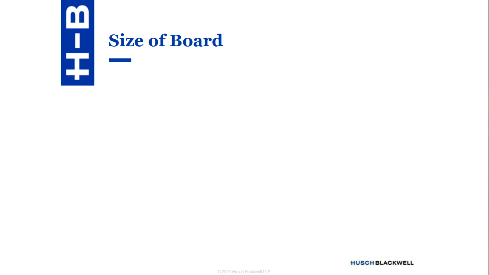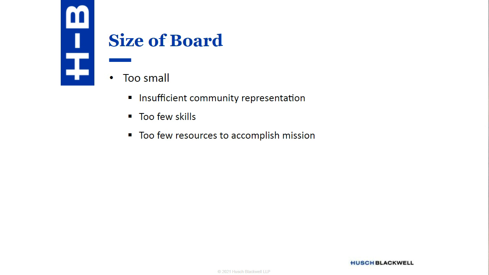What if the board is too small? There are suggestions that if the board is too small, there's insufficient community representation, which some advisors say is important, including the IRS. There may be too few skills and too few resources to accomplish the mission of the organization. Can a small board do everything that is needed for the organization?